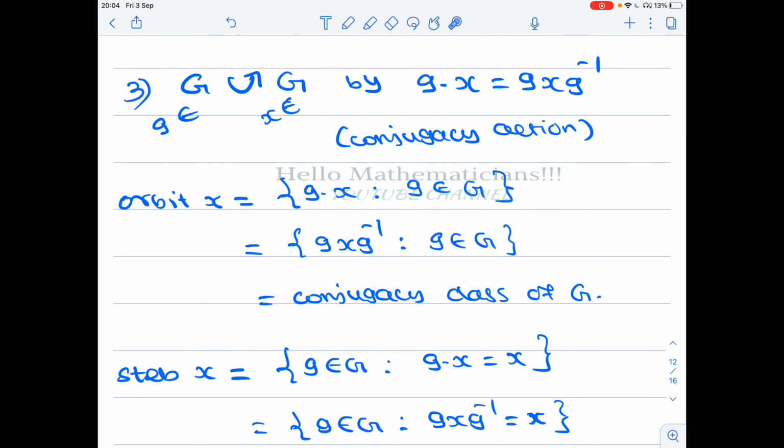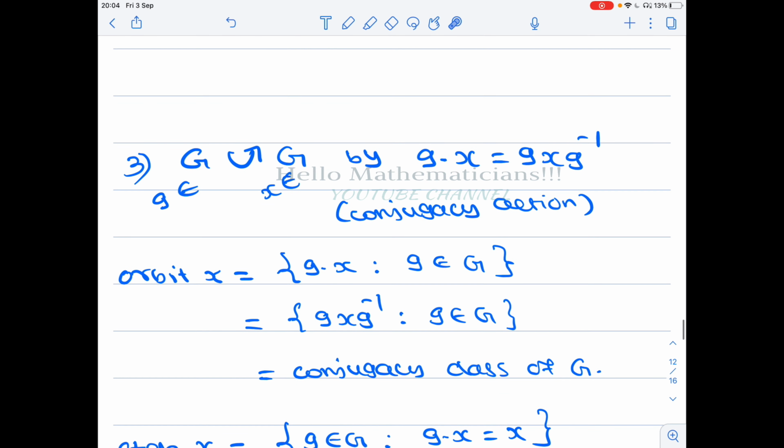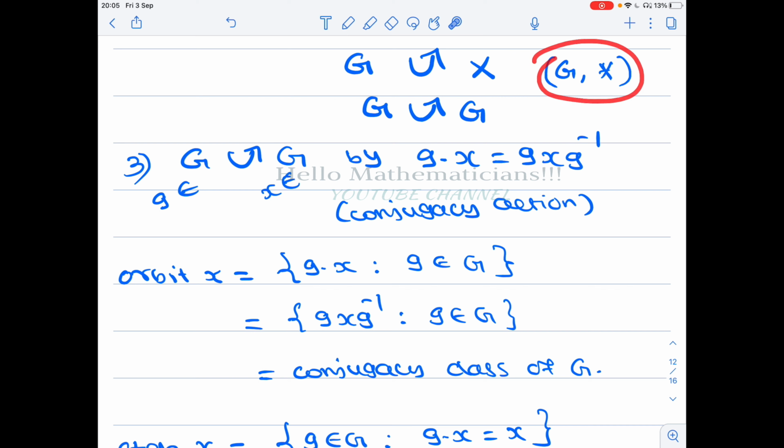For a group action you need a group G and a set X. If G is a group, then you can regard that as a set also. So you think of G acting on G. This is possible: instead of X, we take the group G itself. But there is already a multiplication in the group, that multiplication is star. We can define another multiplication using a group action. Let's see how to define it.